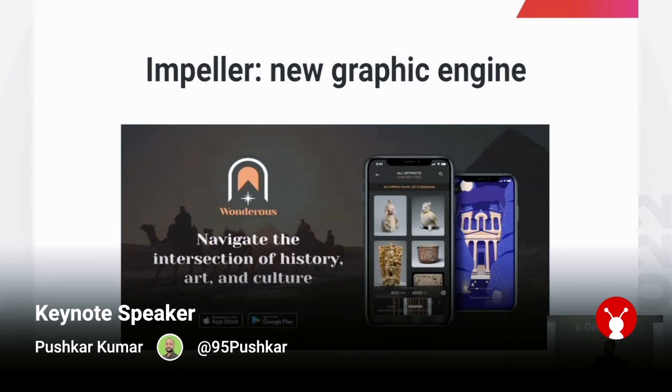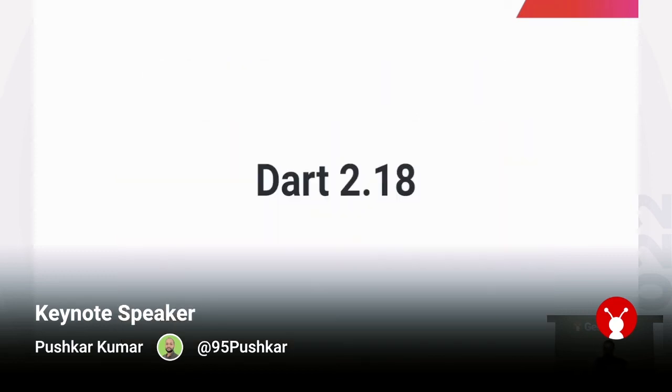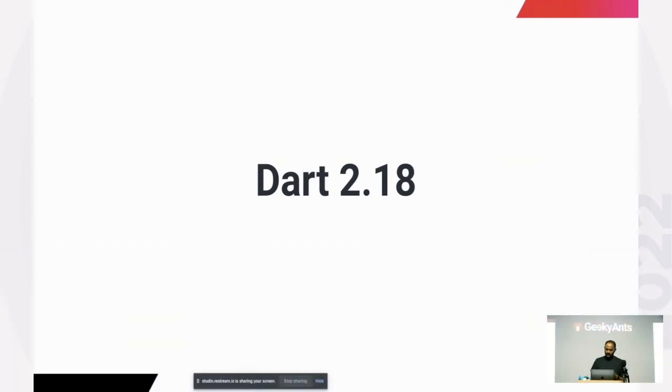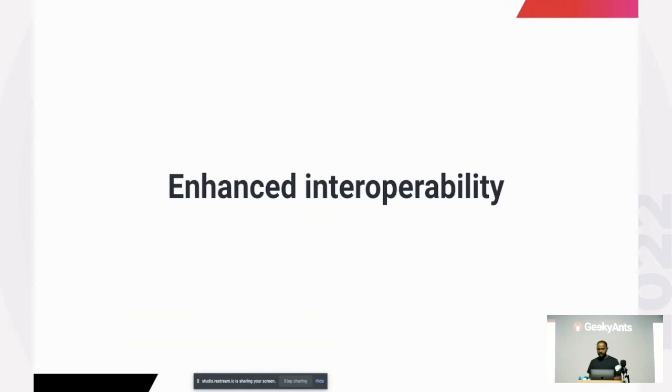With Flutter 3.3 also came Dart 2.18. There have been many changes and a lot of updates in Dart as well. I have compiled some normal and some very important ones. The first is enhanced interoperability. Last year in March 2021, they came up with interop for C, and we experimented with it internally. Now they're extending the same support to Swift and Objective-C as well.